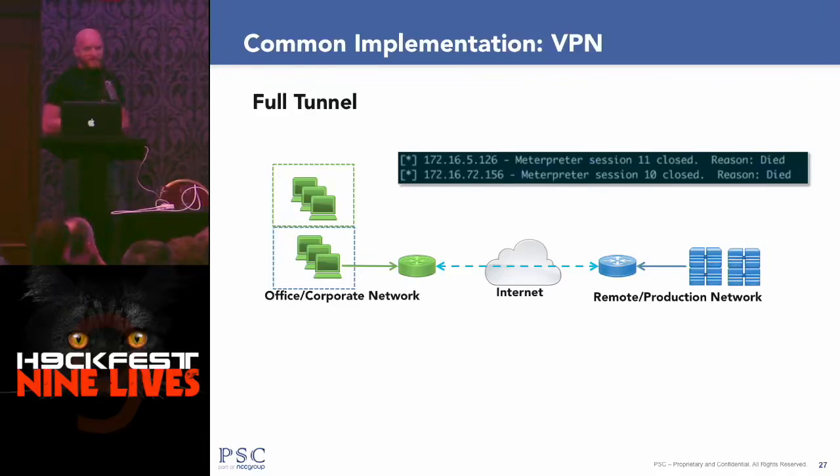So for instance, we talked about using Meterpreter to forward traffic before. If we had some sort of post exploitation shell open on the target host and the VPN is activated, the connectivity would be lost when that VPN goes up, because now we don't see direct access into that local LAN.